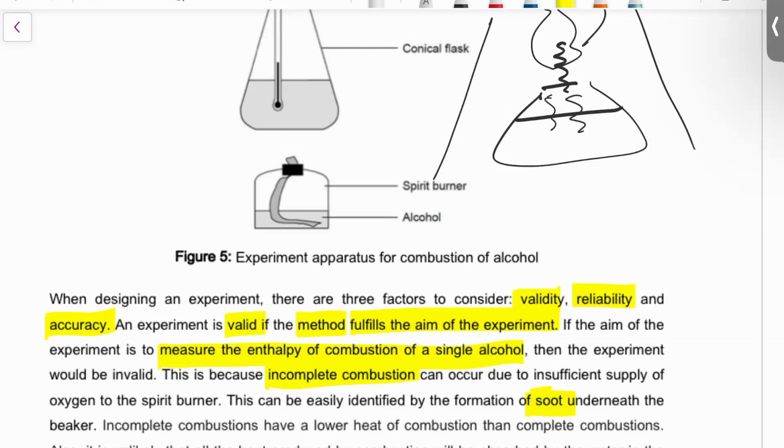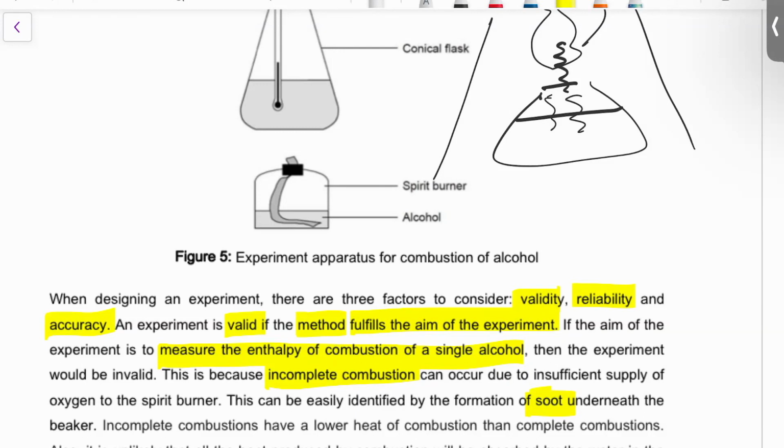Because in that second example, you weren't trying to simulate the combustion reaction in itself. You were trying to get numbers to compare 4 different reactions. So if you were able to do the experiment 4 times and get 4 different numbers that you could compare, then if that's how you define the aim of your experiment, your experiment would be valid. So whether or not your experiment is valid depends on what you're actually trying to do with your experiment.